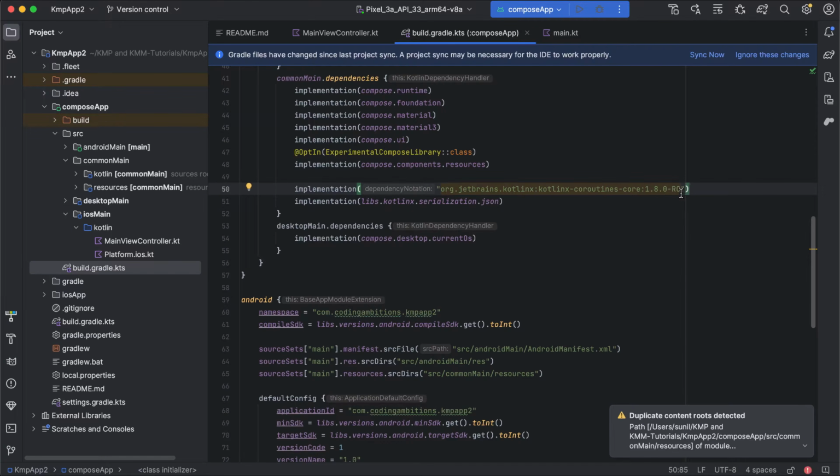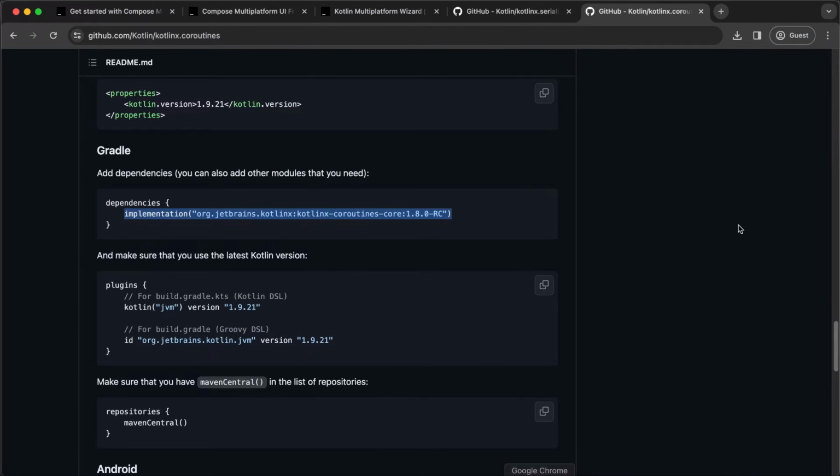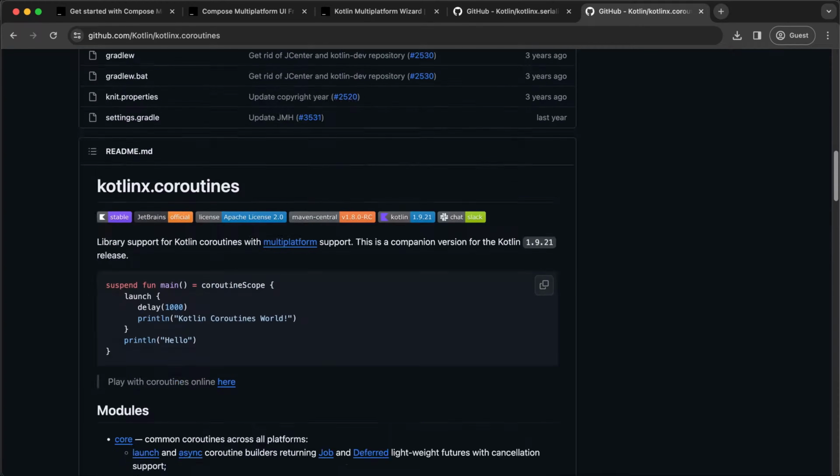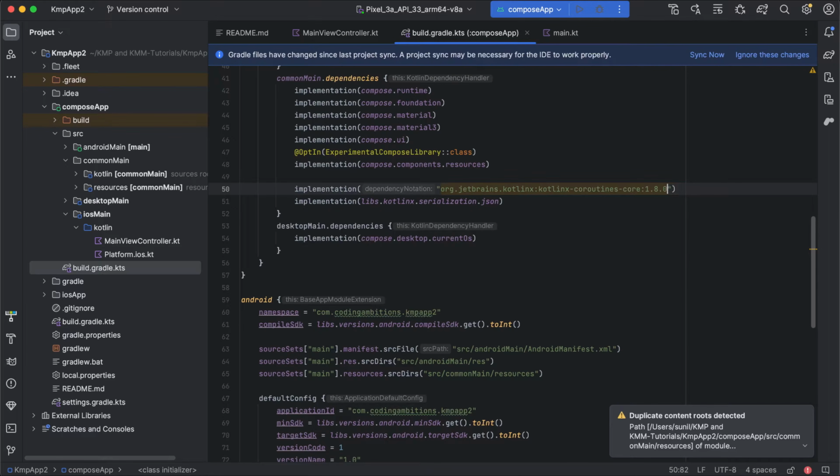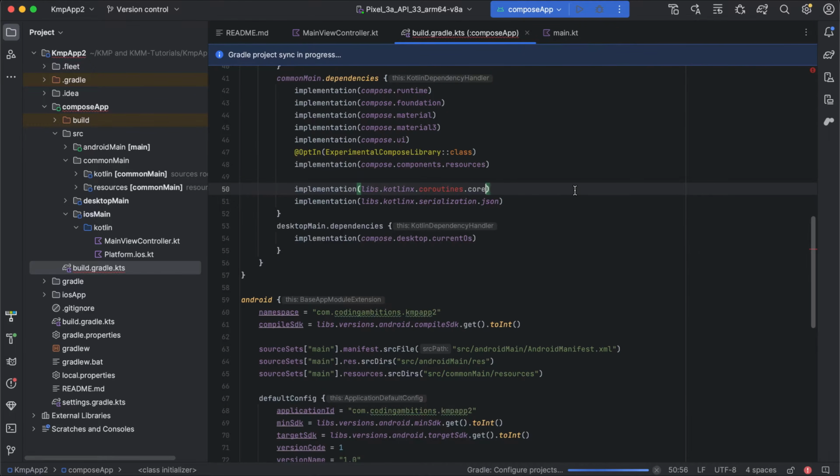Let's pick its stable version, 1.7.3. It's again suggesting the same: move to the catalog there. And then let's add Ktor for the API calling.